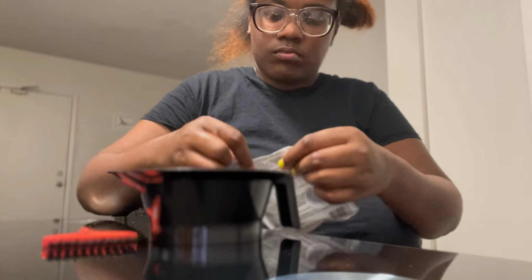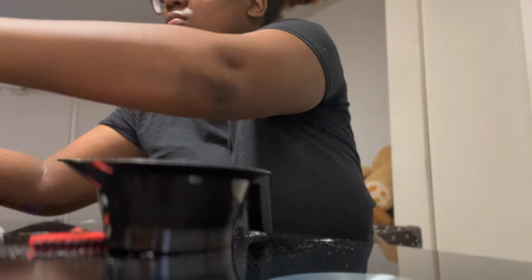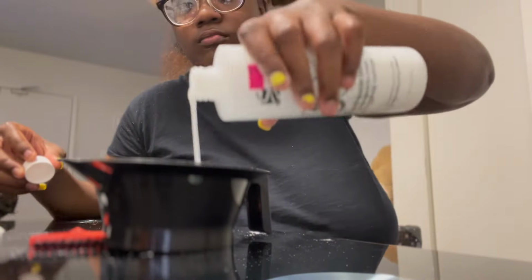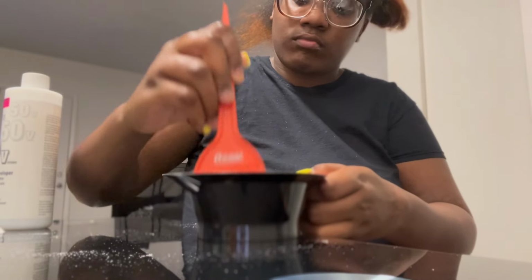I already parted my hair, as y'all can already see. So we don't gotta worry about that. Okay. So right here, I take the B2 powder and I insert it into this black measuring cup. And I just put as much as I think should be inside the cup. But then I go in with the 50 volume and pour it in there. And then I mix it into where I think it's good.